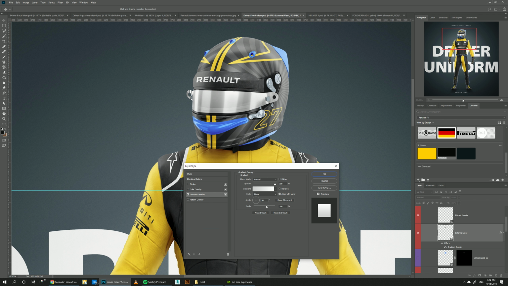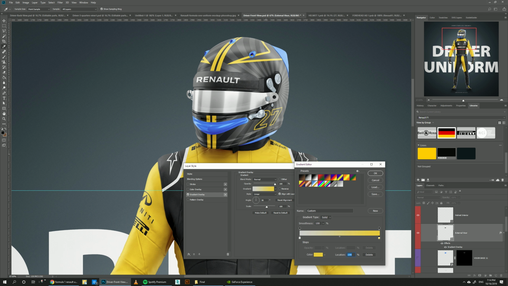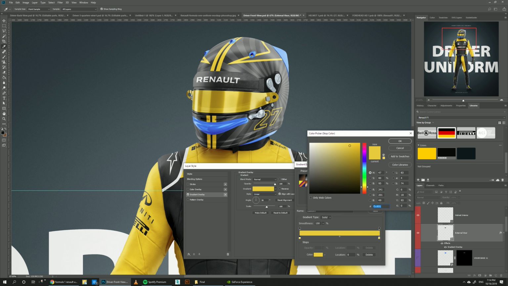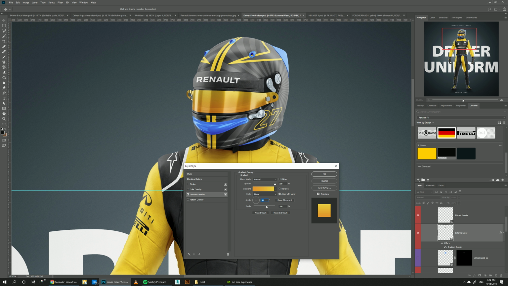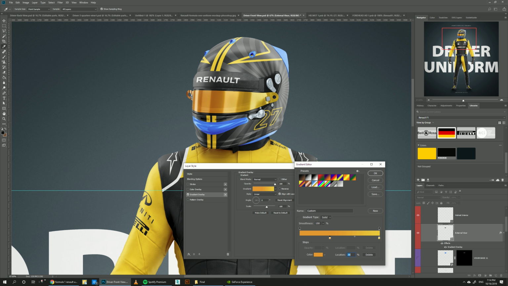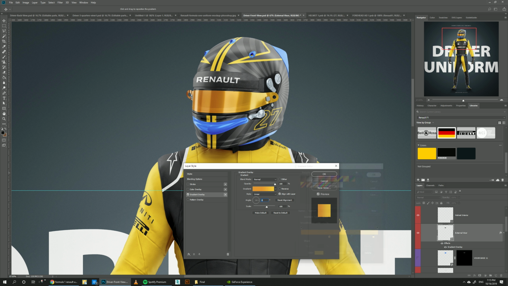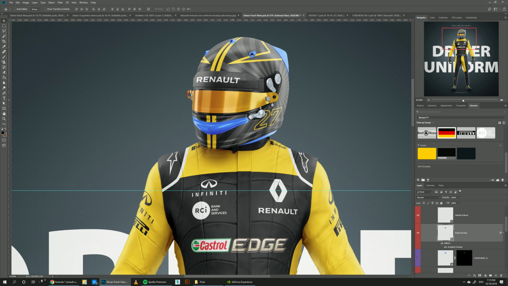add a gradient overlay. For the gradient, we can start with the yellow color we've been using, and then maybe we can make the gradient go a little bit towards orange, so something like this. And we need to make it 0 degrees, so it kind of goes from left to right. If you want more intense transition, we can just push these around, and let's save it around here so we can have this nice gradient over the visor here.